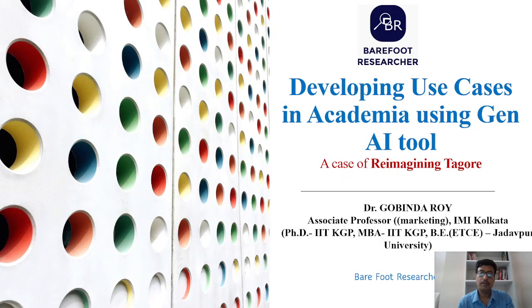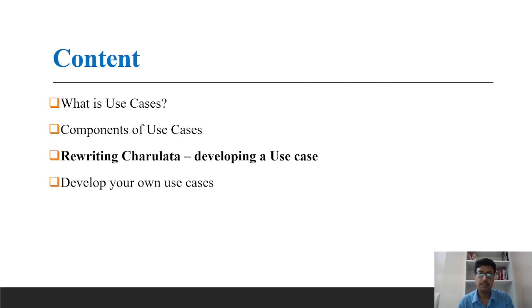Today I am going to start my session with a case example from literature. So let us start today's discussion agenda. First I will be discussing what use cases are and what the components of use cases are, and for today's class demonstration I take one character called Charulata from Bengali literature, and I will start developing the use cases. Finally, I will be discussing the ways you can develop your use cases in other areas, be it social science, technology, or other areas, right?